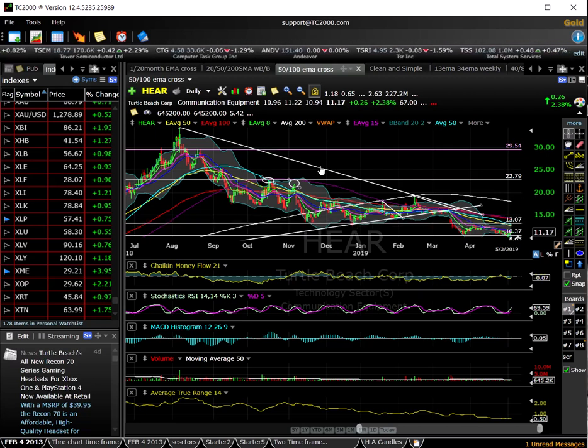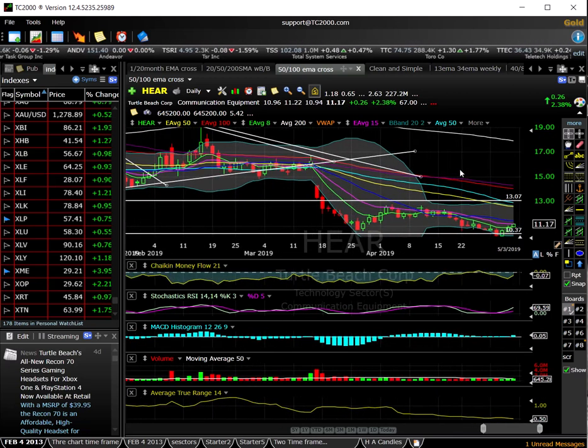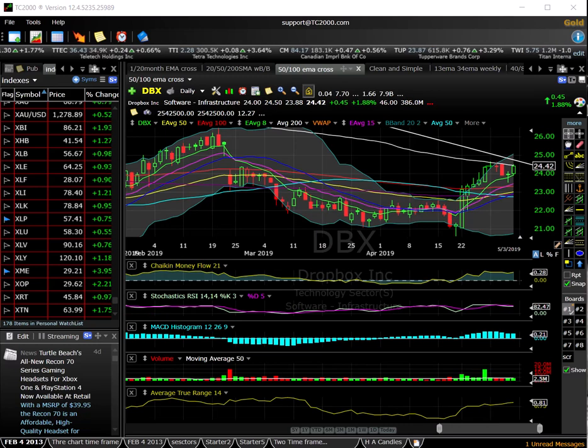And I think this has a fairly high short interest as well. Maybe you get a little squeeze there, looking for a potential day trading opportunity. Maybe even look to add to my longer-term swing hold. But we'll see how it plays out. They report Wednesday after the close. So we'll see how that plays out next week for Turtle Beach.